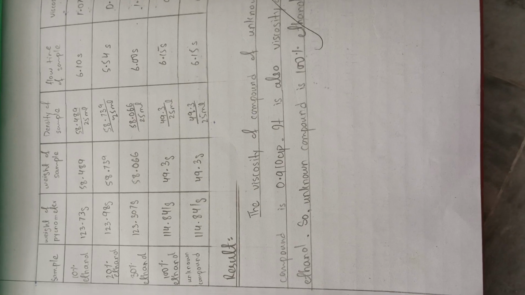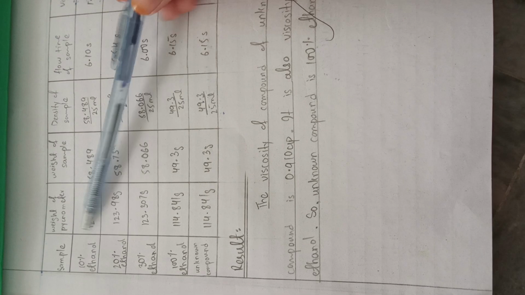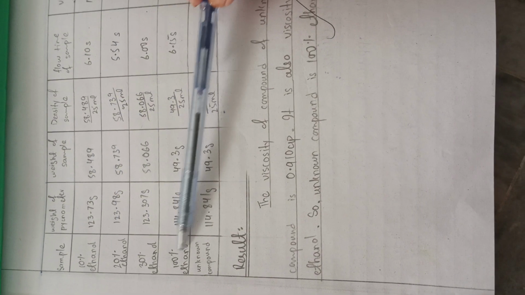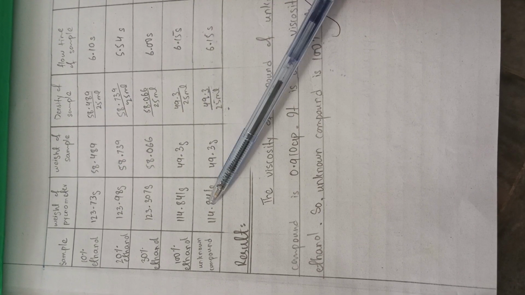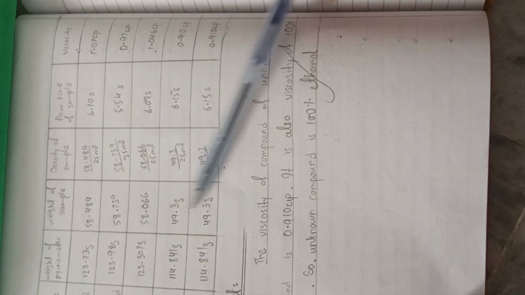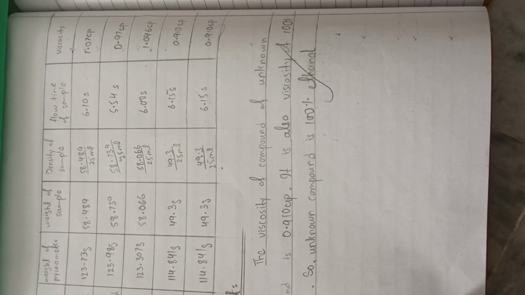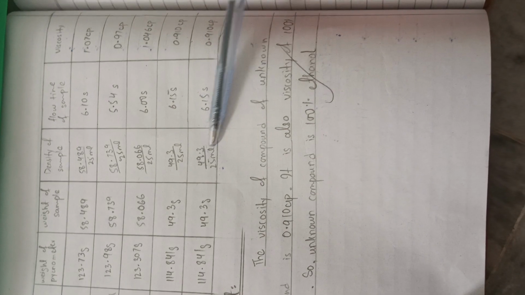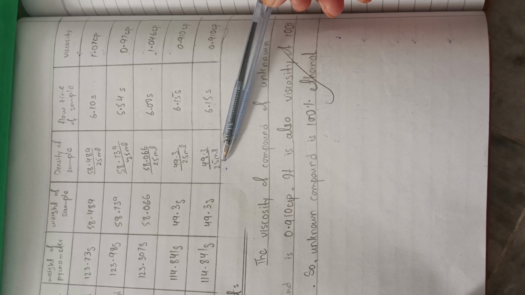Okay, now again a table is given to us. In this we have samples of 10% ethanol, 20% ethanol, 30%, and 100%, and the unknown compound. The weight of the piezometer is written here. After that you weigh the sample which is given to you, and by subtracting them, you find the density by dividing mass by volume. The volume always remains the same, which is 25, and the mass changes for every compound.